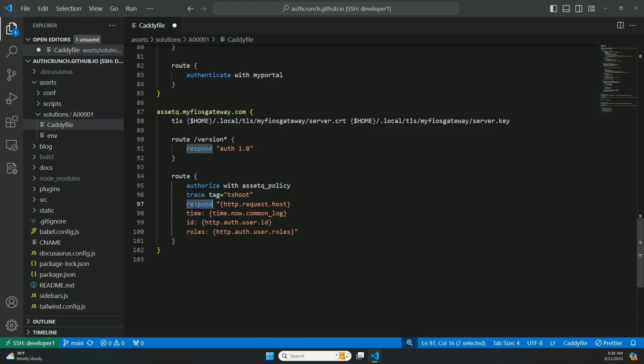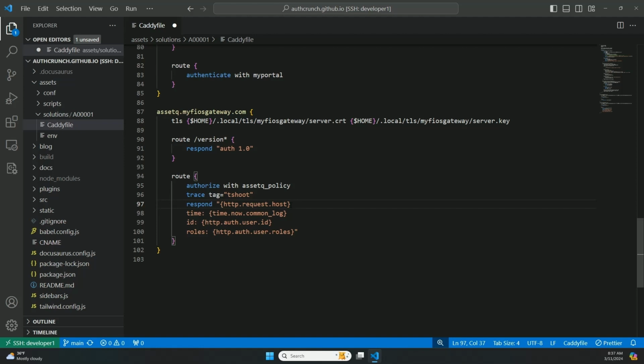And then there is a response plugin. A response plugin mimics an application. What you will see here is something called a placeholder. Not a lot of people know about this feature, but the idea is that you can use placeholders such as HTTP request host, which when you go to a web server will respond with the host name that you use to access the web server.